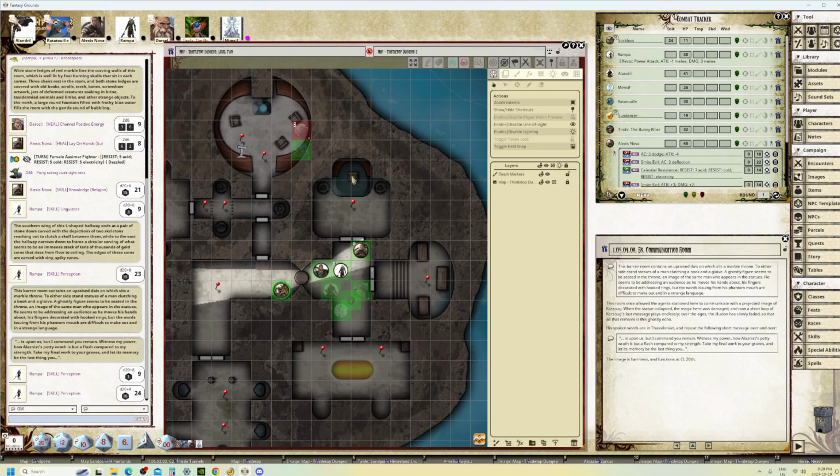Okay. And anybody else who's doing detect magic, it's almost to the point where you almost have to shield your eyes. Almost like looking at the sun. All right. Well, head east. Head east. I'll give you the description before we move in.